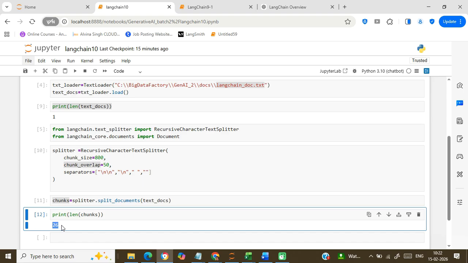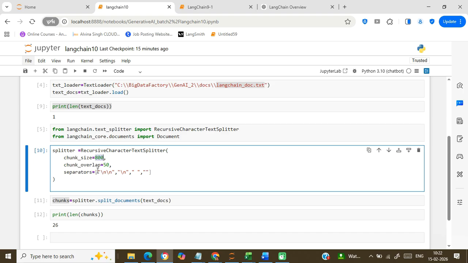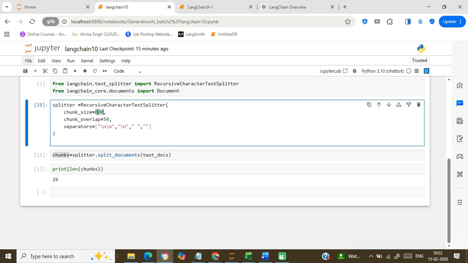Once I have increased the chunk size, the number of documents is reduced, right? Are you able to correlate? Yes, they are reducing, because the size has been increased.